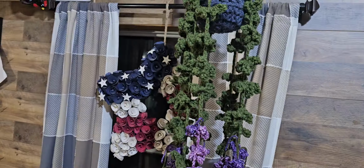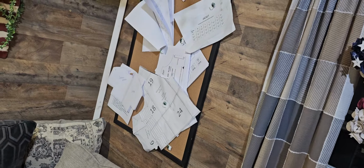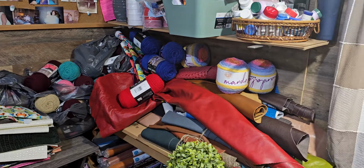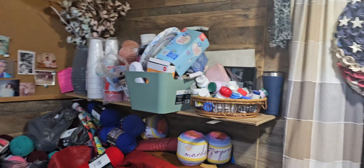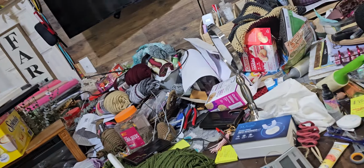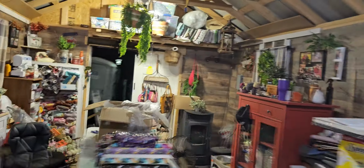These are the crochet things I've been making, but I gotta tie in all my ends, my garment patterns. And then over here, they've been clearancing yarn at Walmart, and well, Mama's been taking advantage of that. And the hides I gotta finish processing. That's my cups, medicines, and miscellaneous. And then here's, when I relax, this is a mess. I need another shelf. He's gonna have to build me shelves or something.